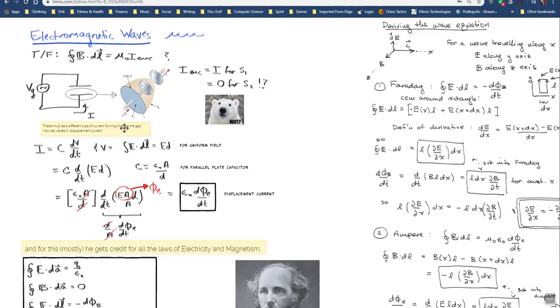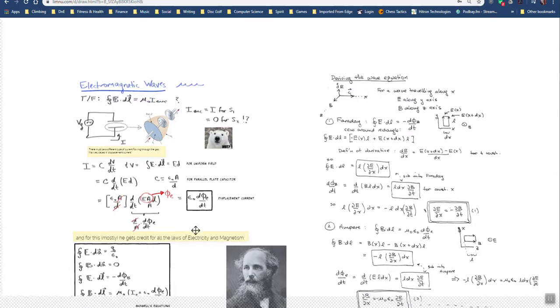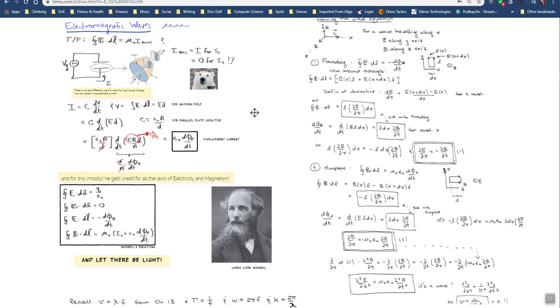Forgive me, that's white lie number 357. We're filling in these gaps now, right? I told you we would fill in these gaps once we had the whole picture. We're so close to having the whole picture for E and M. So Maxwell realized this contradiction, and he said there's got to be a current going through the gap. It's called the displacement current, and it has this value: epsilon naught, which is the permittivity of free space, times the time rate of change of the electric flux. And he presented a beautiful argument saying this is really the only self-consistent answer that ties all the equations of electricity and magnetism together, which is true.